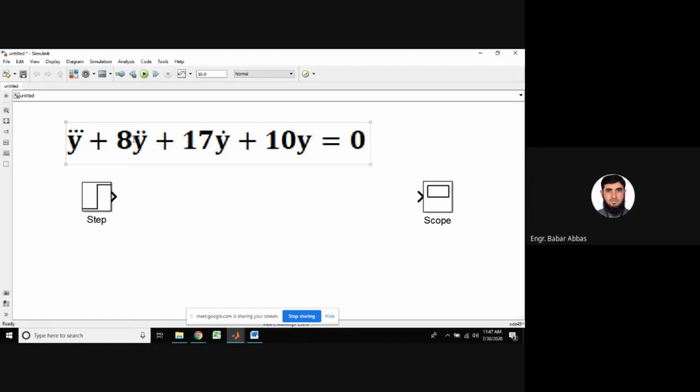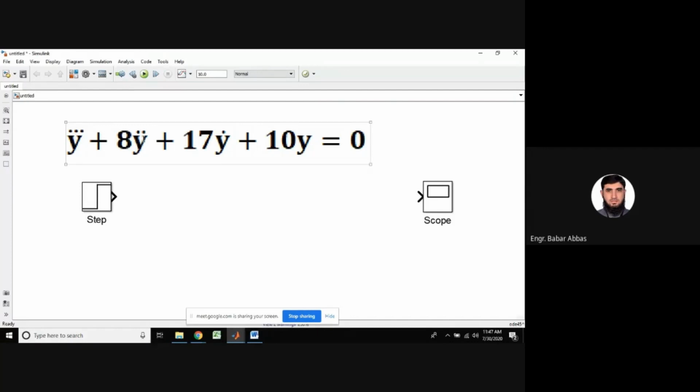These are derivatives of order 3. So if we integrate this derivative 3 times, we will get y, the output response.